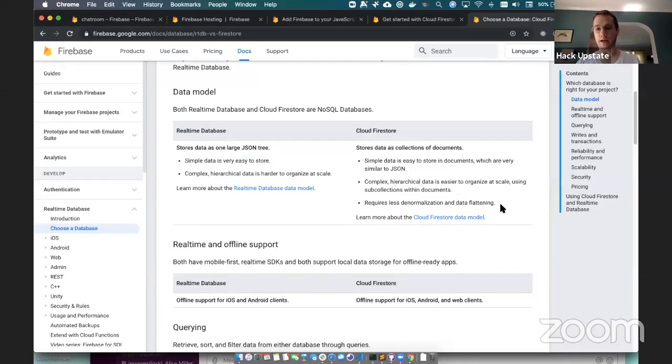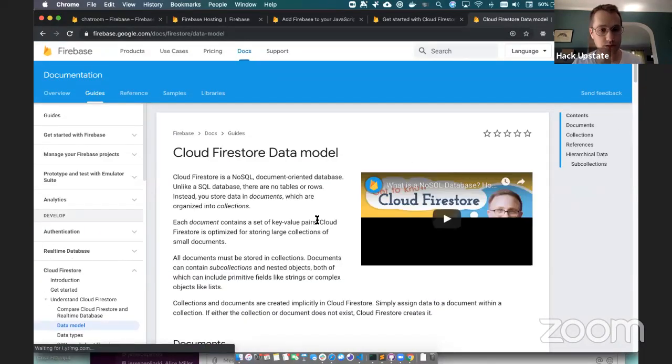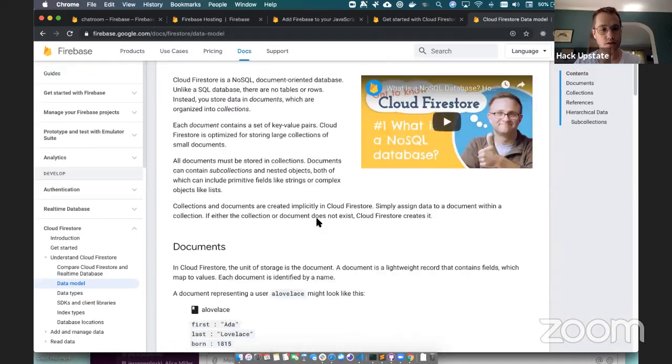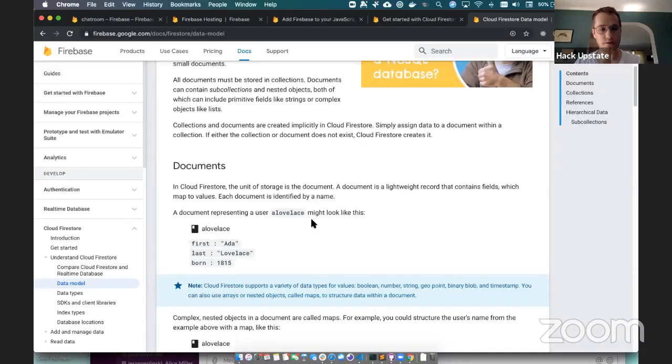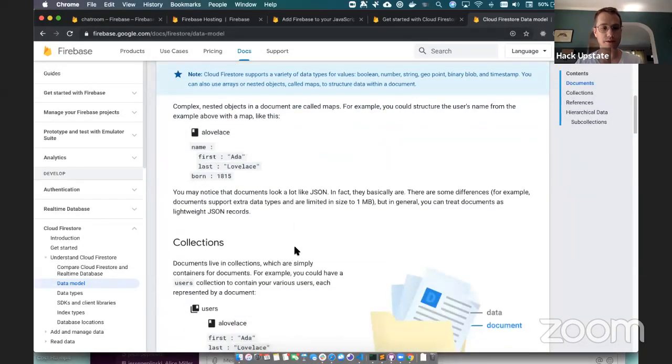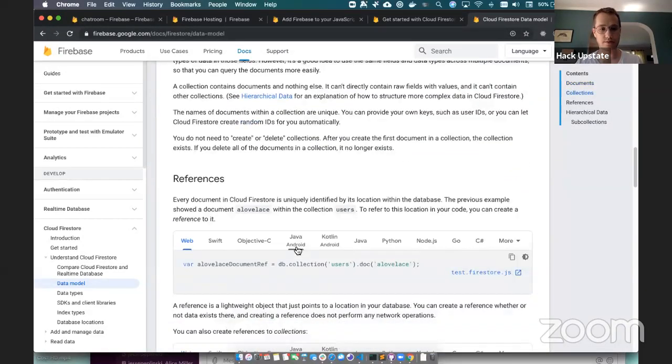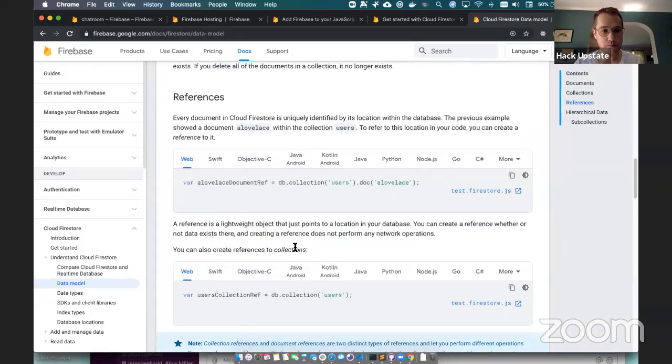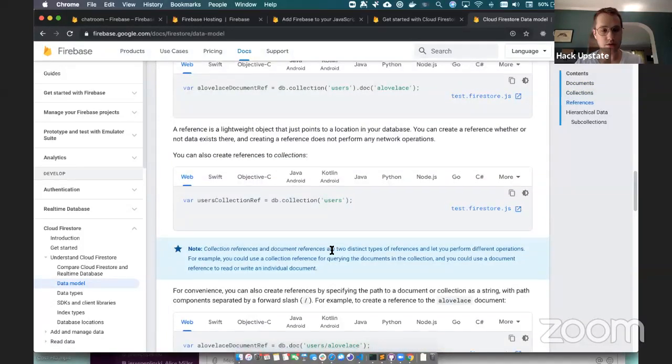It's going to be harder to say, you know, I have customers here, products here, or messages here, or Karen's targets here, and score. What is it called? Rounds. That kind of interrelated data is going to be harder in the old one than it is in the new one, is what they're saying. So I think we should use the new one. In Cloud Firestore, it's a document, so it's going to be sort of like MongoDB, and it'll probably have all the similar features. References to collections. Okay.